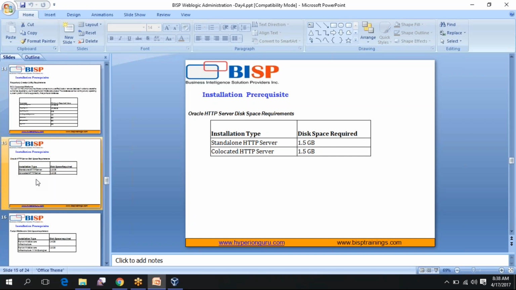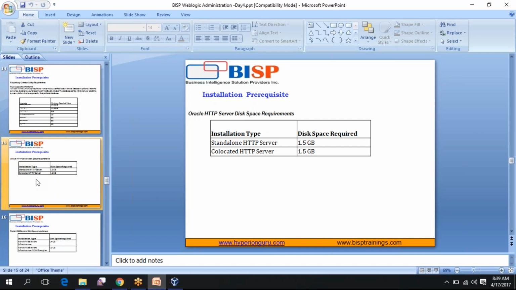So that's the difference. When it comes to startup and stop, you stop your managed servers first and then your admin server, and while starting, your admin server first and then your managed servers. In this case also, you will have your admin server, managed servers, and HTTP server running. When you stop, you have a choice. If you don't want to stop your HTTP server, you don't need to, because each server is different. Your managed server serves your application, but your HTTP server acts as the web server, which manages your web service. If required, you start it.